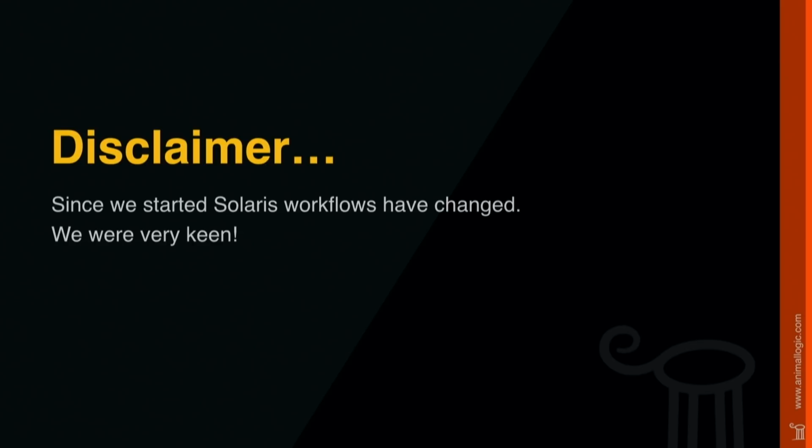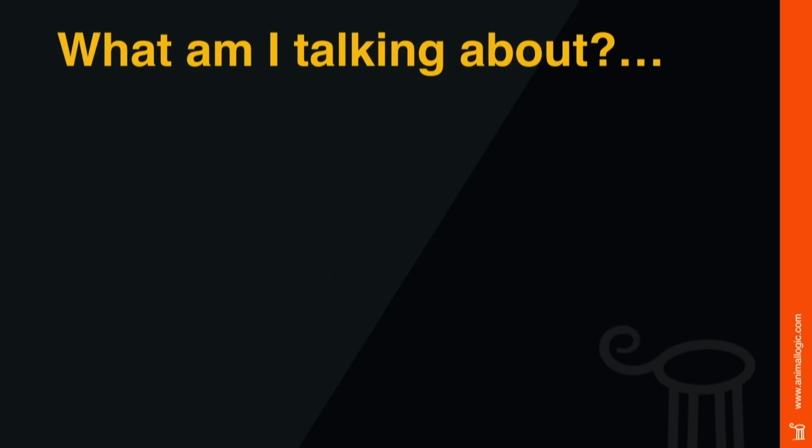As it says here, we were very keen to get stuck in. So what is it that I'm actually going to be talking about throughout this presentation? The first thing is, why did we actually need to change our pipeline? Were we just doing it for the fun of it, or was there a specific reason for it? Because Solaris is quite a big undertaking, especially on a very, very early beta version of Solaris. So it was a fairly big decision to make. So were there any reasons for that?